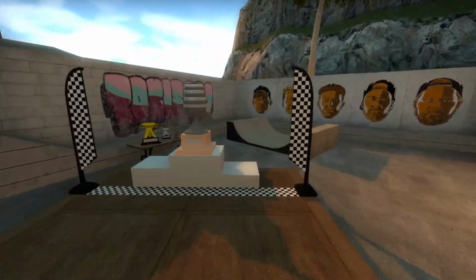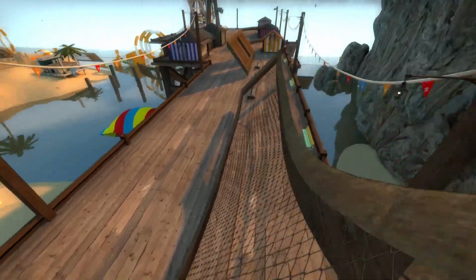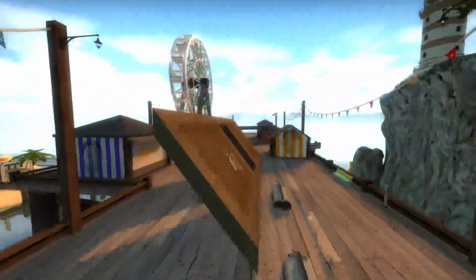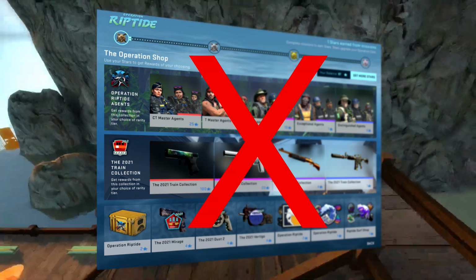Now if you're looking to add more investment into the operation beyond just the stars, then obviously go and buy on a third-party marketplace where you can get the skins for a lot cheaper. Do not use the star redemption system to get skins. That is straight up going to be a complete loss of money every single time. It's always better to buy off a third-party marketplace.